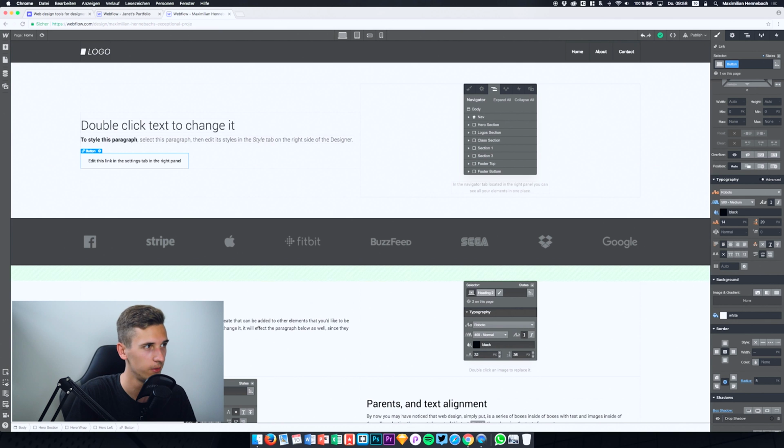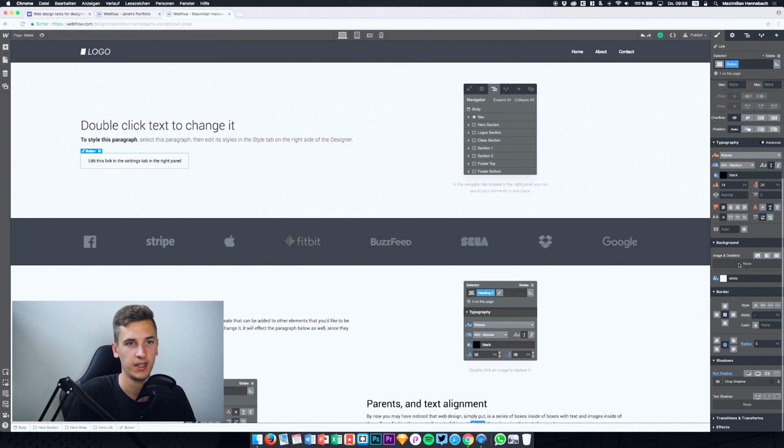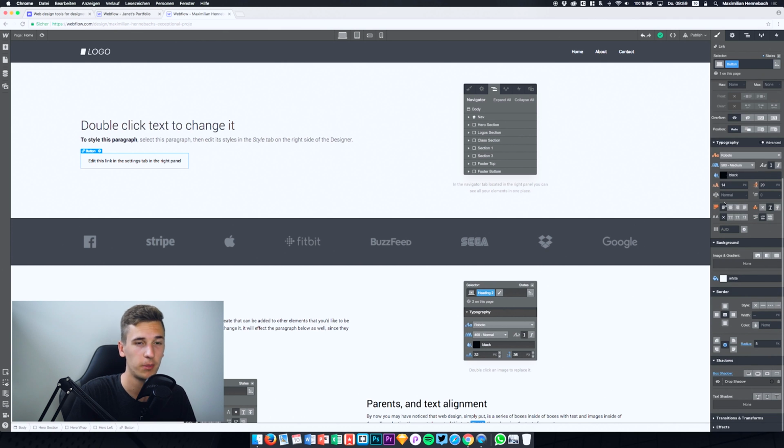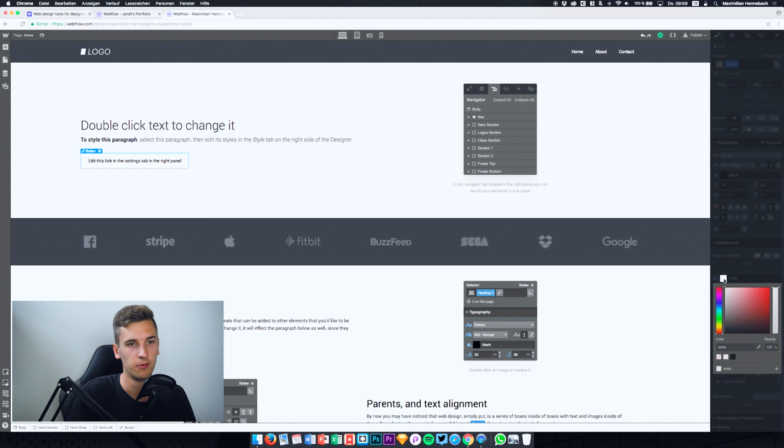But jumping back to the first button, the thing that we tried out in the beginning, let's try to customize it, and let's try these other features and these other styling settings that we have in our styling bar right here. We tried the typography part, and we can also say we want to change the background color of it.